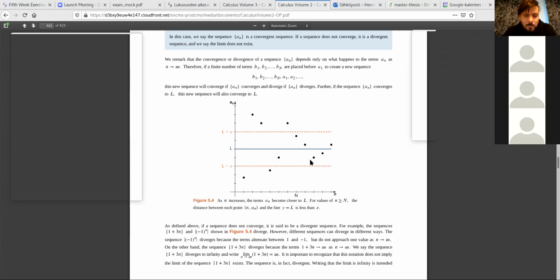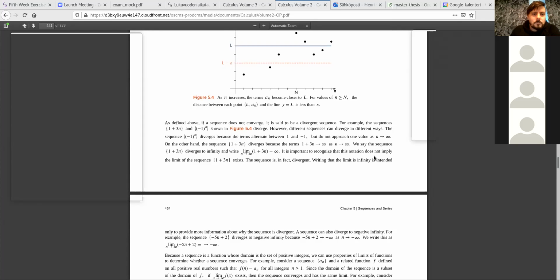Divergent, but this has nothing to do with that, so don't think it's just a coincidence, as far as I know. Something like alternating between -1 and 1 doesn't have a limit, because it alternates between 1 and -1. There's an analogy with the absolute value of x over x, where you had -1 and 1, and at 0 it had no limit.